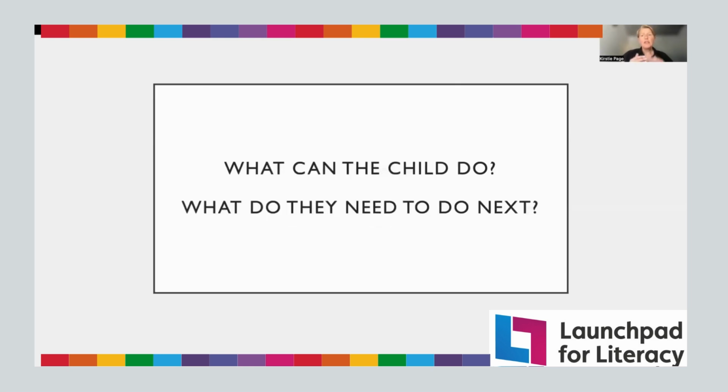So where there are gaps, again, that gap identification process of saying, I don't just want to say they've got a gap with sequential auditory memory. I don't just want to say that they've got a gap with fine motor skills. I want to say within that skill where there is a gap, what can the child do? So Launchpad allows me to go back and establish that level of success, and also the incremental progression that underpins the skills framework in Launchpad will allow me to work from that level of success. What do they need to do next? What would the next step be to close that gap and work that child towards the point of readiness?